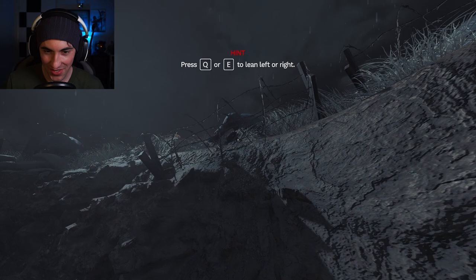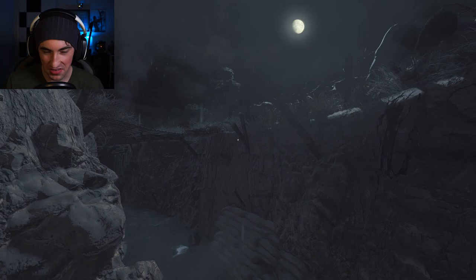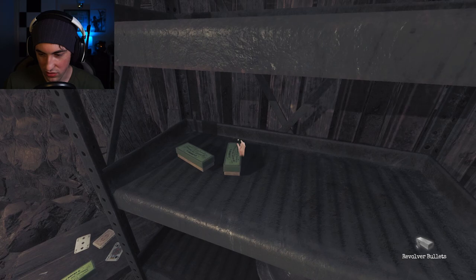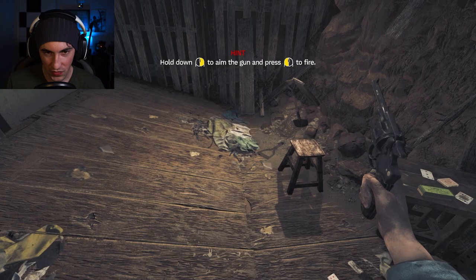Is that a body up there? I think so. Let's just make our way through the bunker. This takes place in like 1917 or something like that. I'm not sure. World War I. Whenever World War I was. Now this is something that was not in the demo, so this is all new to me. Hold down R to check how many bullets you have. But I need a gun. There we go. I don't want to shoot just yet.